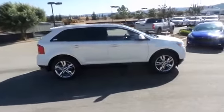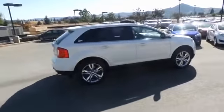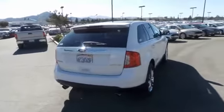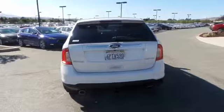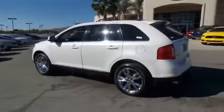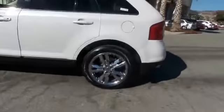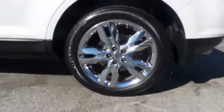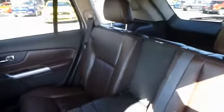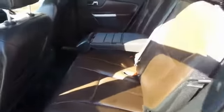Here are some of this vehicle's great options: traction control, power passenger seat, power lift gate, navigation system, dual airbags, air conditioning, front, power steering, four-wheel disc brakes, center armrest, compass, electronic stability control, power windows, CD player, heated front seats, trip computer, rear window defroster, remote keyless entry, Sirius satellite radio, brake assist.